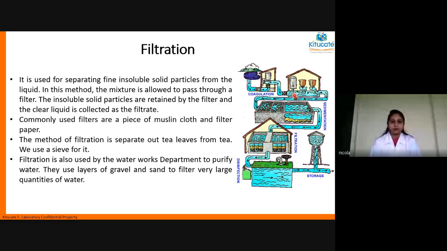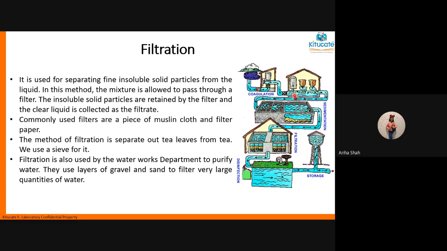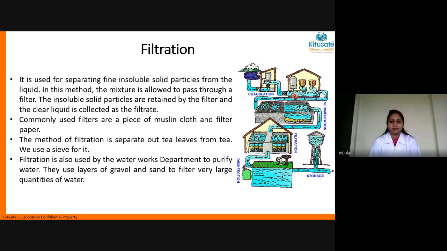Why can we not call it sieving, tell me? Ma'am, because sieving is done only with dry solid particles, whereas filtration is done with liquid and solid molecules. Yes, very good, Aniha. Sieving is only done with a solid mixture, but filtration is done with a solid and liquid mixture. Therefore, we cannot call it sieving. Though the tea strainer looks like a sieve, we will not call it sieving.